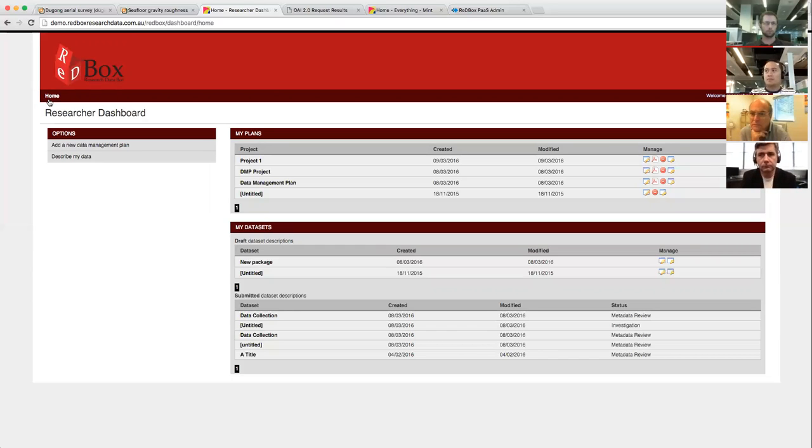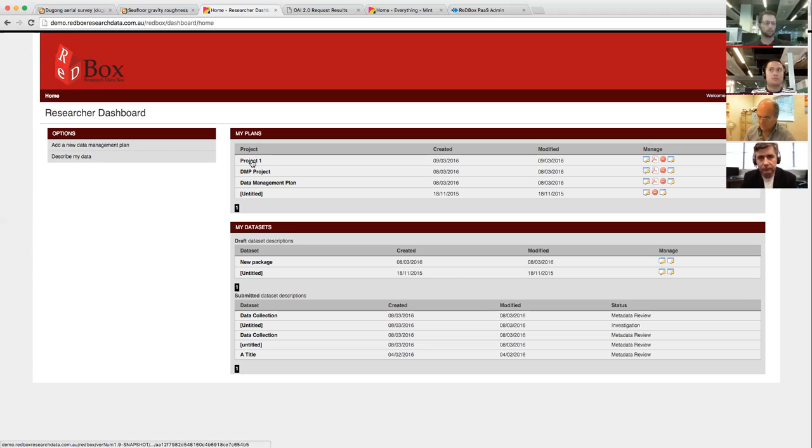We have helped some other institutions customize their data management planning tool to have a full workflow where the researcher puts in their information, the lead chief investigator of the project then approves that information. It gets passed through to the research data management team, who then approve it again, and then it automatically provisions them storage. So we've helped some other institutions do things like that with the tool, because it is customizable. So that's the data management plan.